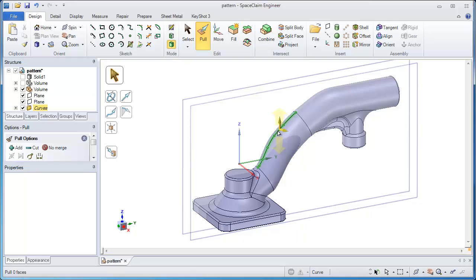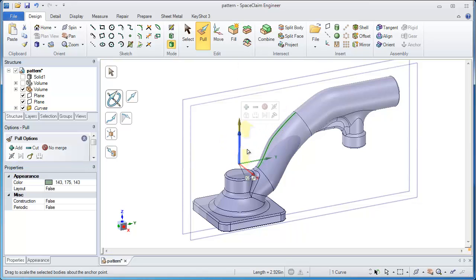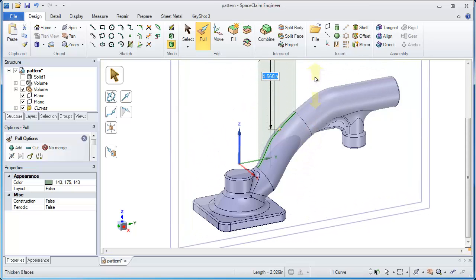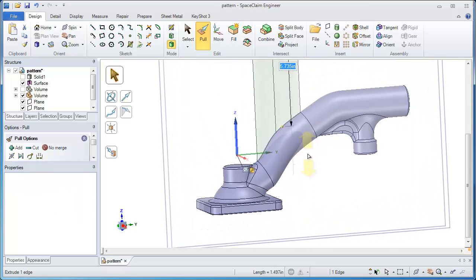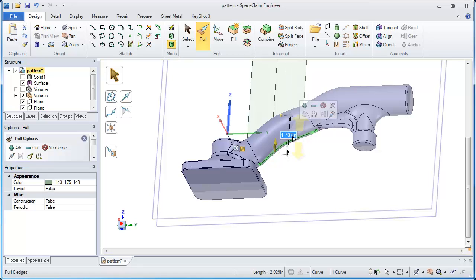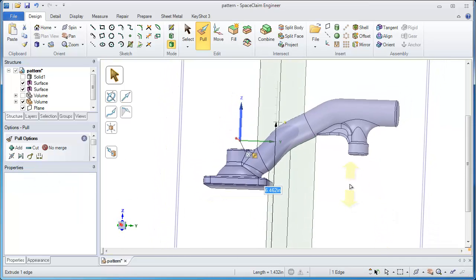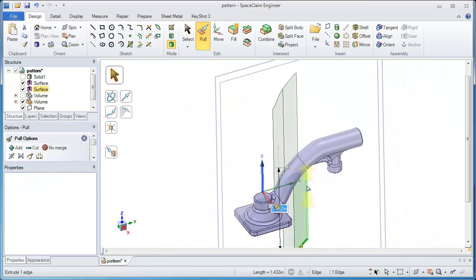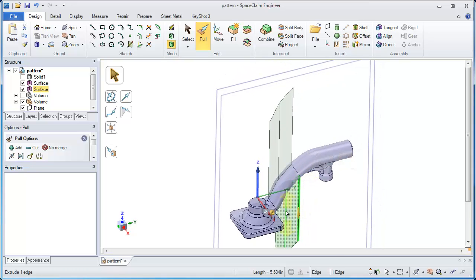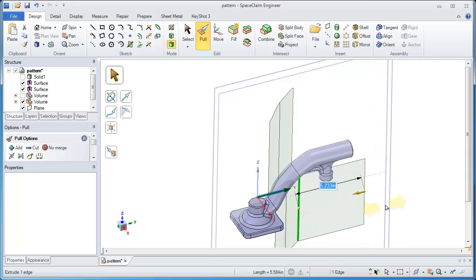Let's take that curve and start pulling on it. I want to make sure that I'm pulling in a certain direction, so I alternate select an axis, namely the z-axis, and I'll do the same thing down on this curve and make sure that I'm pulling in that z-axis. We'll extend that down, and that's just some of the parting surface. Now again, the rest of this is somewhat planar, so I could tell the system to go ahead and grab some of those existing edges I just made, and we'll pull on those.